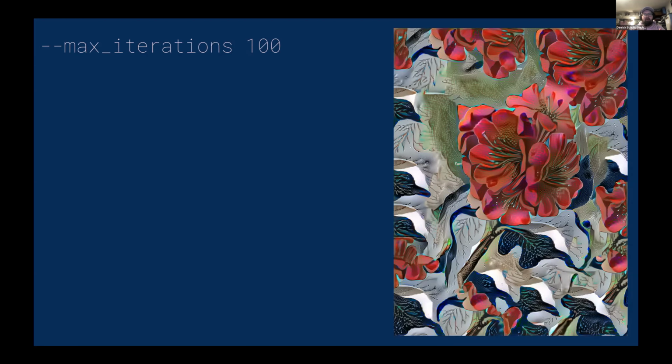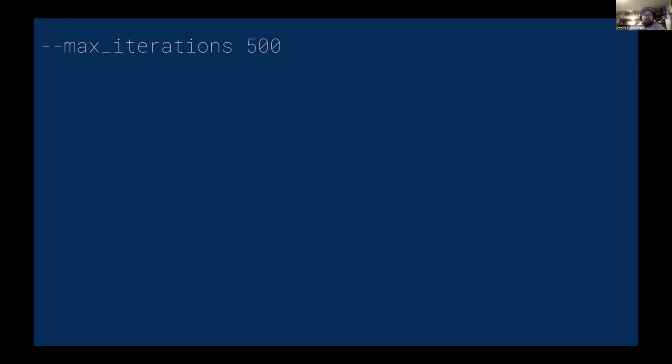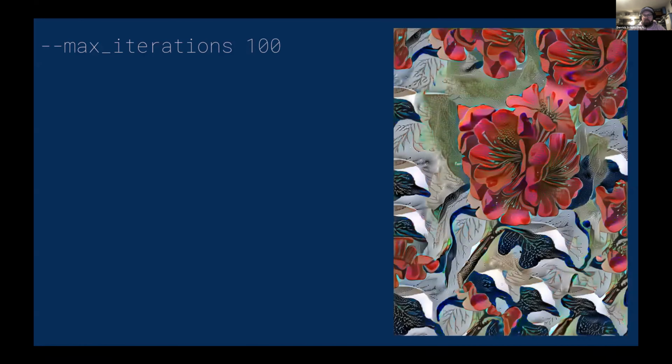So this is an example. I'll just quickly skip through these, but this is what 100 looks like. This is 200, 300, 400, all the way up until, let's see, 800, I guess. If you look here, you'll see that some of the texture in these details gets a little bit stronger as we go through this. So when I turn this down, you'll see these change to a little bit more of a blurriness.